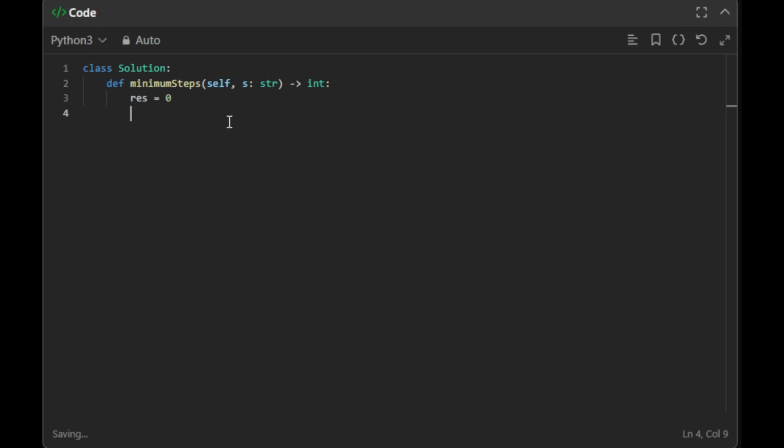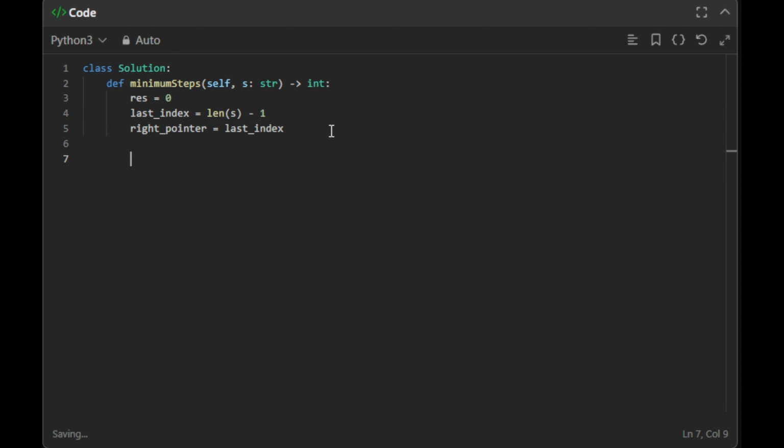Then we have the last index, which will be the length of the string s that we are given as input, minus 1. Then the right pointer will be equal to the last index.